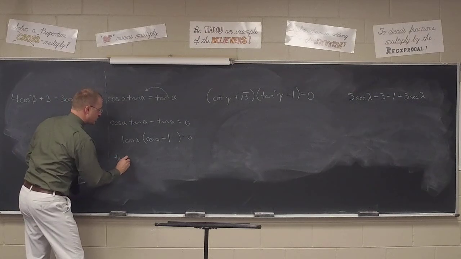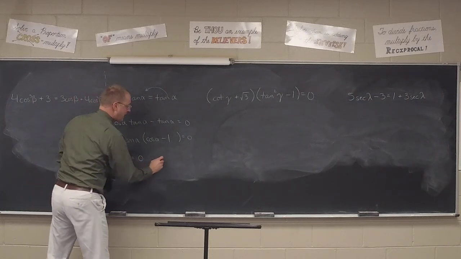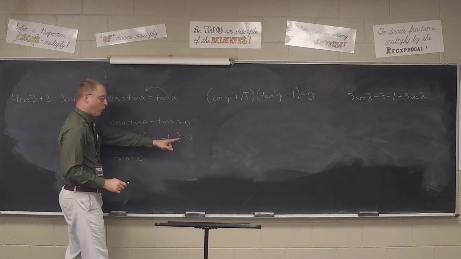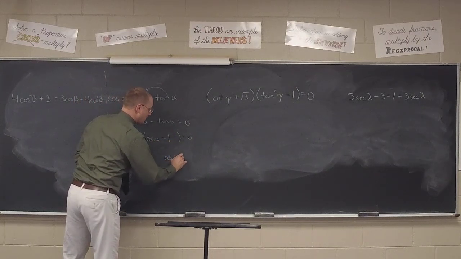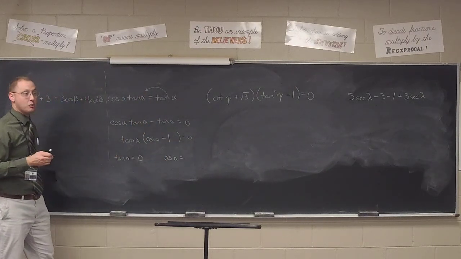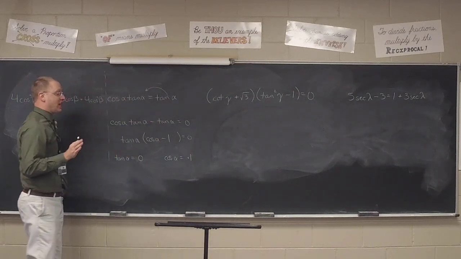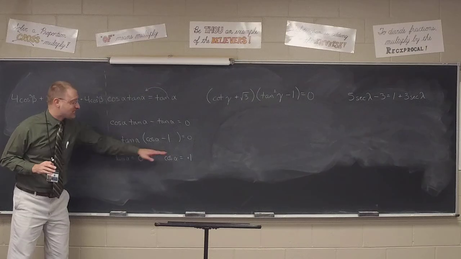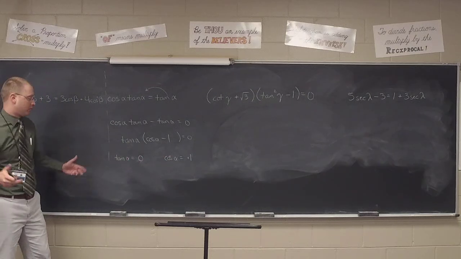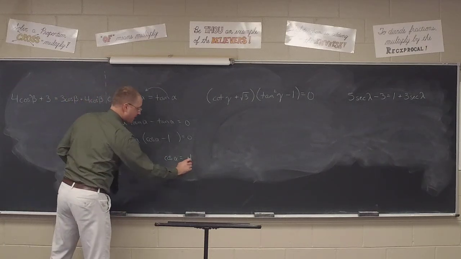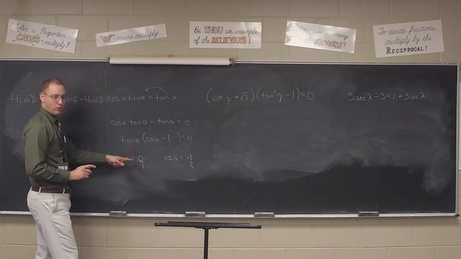So we'll say that the tangent of alpha equals 0, and we'll say the cosine alpha minus 1 equals 0, but I'm too lazy to write that. Instead, I'm going to say cosine alpha equals, Chris, positive 1. My suggestion, you'll recall, is if it isn't a fraction or a ratio, make it one by putting it over 1. And I also had a tip on 0. Anyone?